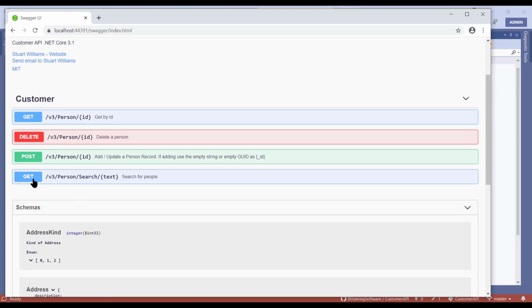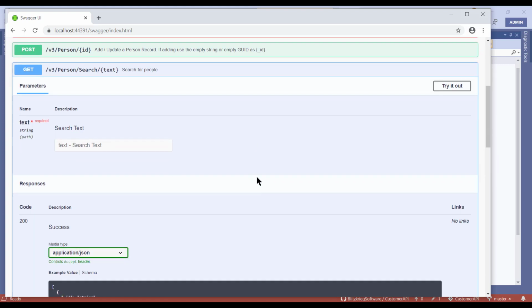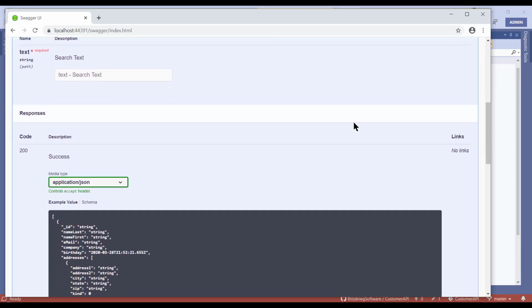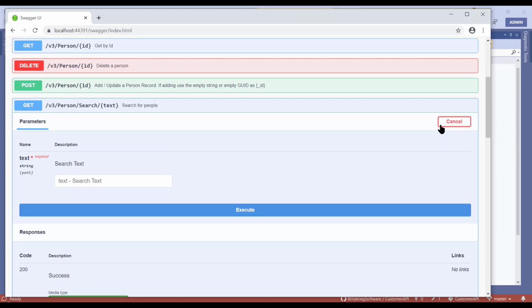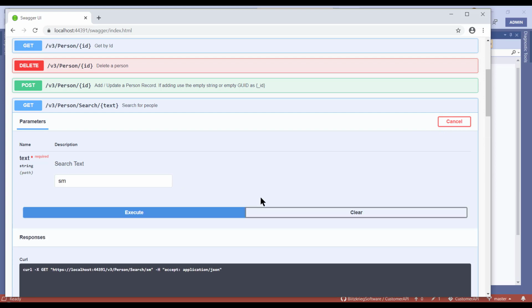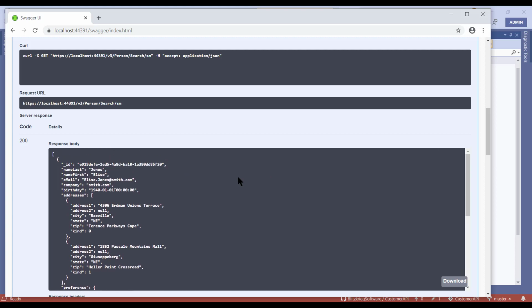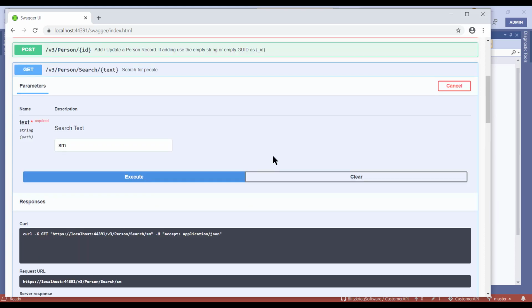Two more semi-annoying things. When you do a get, it doesn't automatically put it into try it out mode, which I find fairly irritating. You have to click try it out, put in, in this case, the search text for the person I'm looking for, and then it executes. Parenthetically, the reason for that is one of the options is to expose the documentation, but you can prevent it from executing any of the methods. So it'll hide the try it out button. It won't accept post requests to the page, things like that. And that's the underlying reason why that's changed.